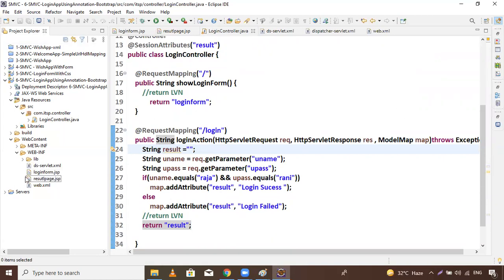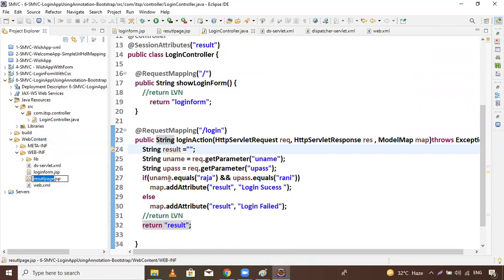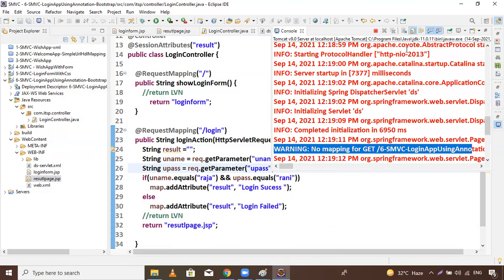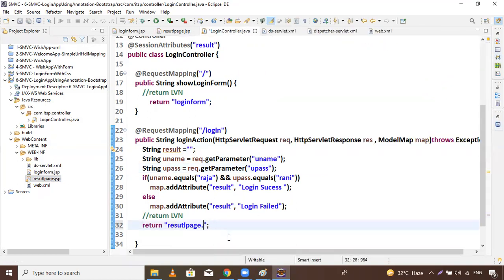Just copy the result page name, Control C. Here, return the logical view, Control V. So now, logical view password.